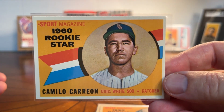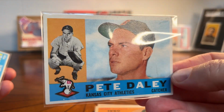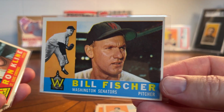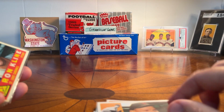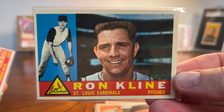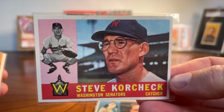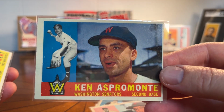So I'm just having a blast, and I feel like this is going to be the first vintage set that I do. It's a big set, that's my only thing, but as you know, if you've watched the channel, I've been grabbing 1960 Topps for a couple years now, and I think I'm kind of getting serious about it, because I just love this set. I love the look, I love the colors, but I just could not believe this. I think I went and found these at this antique store, and grabbed maybe 20 or 30, and then I went home and I thought, oh, this is too good of a deal, and I went back the next day and picked up another 20 or so, something like that.